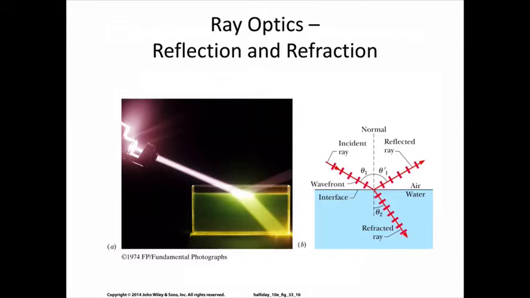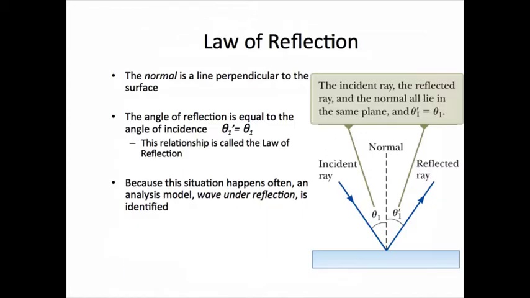Now, you've seen reflection and refraction in everyday physics for teachers, and you may have even taught the basics of them to junior classes. So we won't say much about these, but I'll just point out a few interesting things about them. Now, the first thing is a reminder that when we talk about reflection or refraction, we need to use the construct called the normal, which is an imaginary line at right angles to the surface that passes through the point where the ray hits.